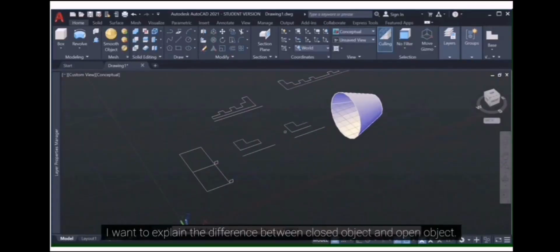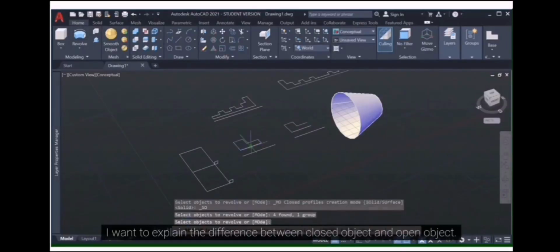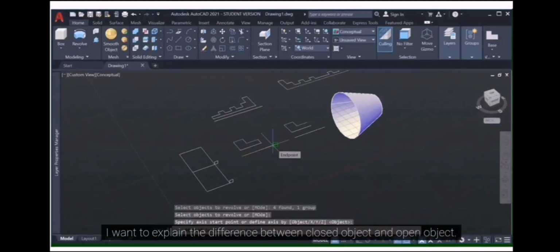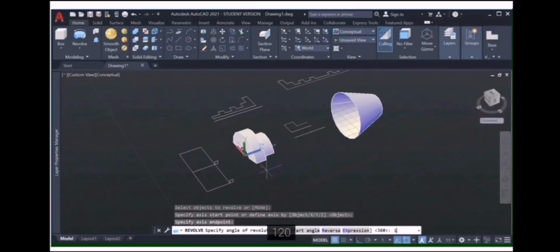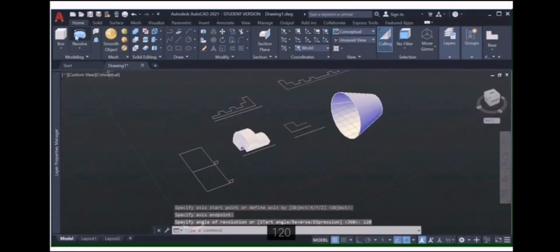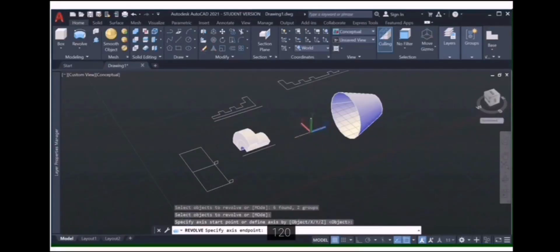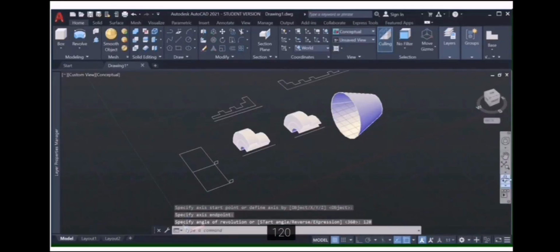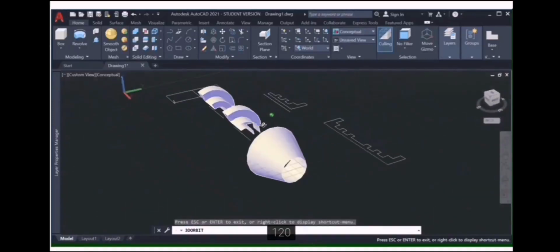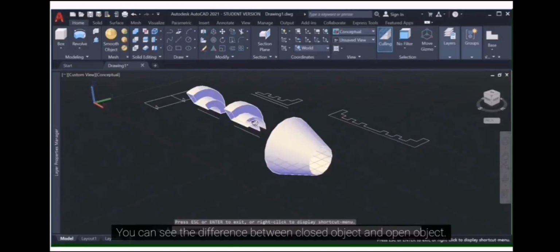I want to explain the difference between closed object and open object. You can see the difference between closed object and open object.